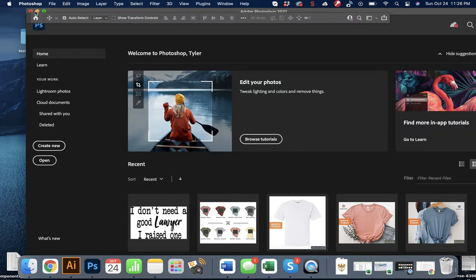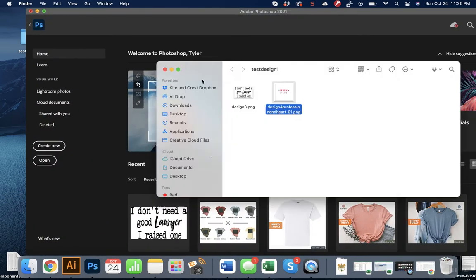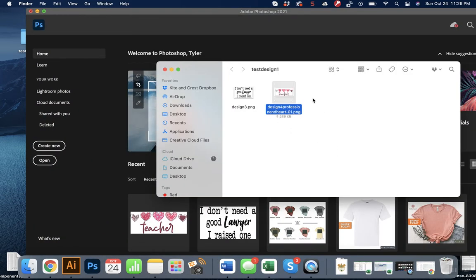This design, for some reason, looks like it did not run. I can try dragging it again. If not, I probably just need to restart. Oh, there we go. Okay, cool. So as you do it, make sure they both go. If they don't, just drag them on top of it again and it should go.